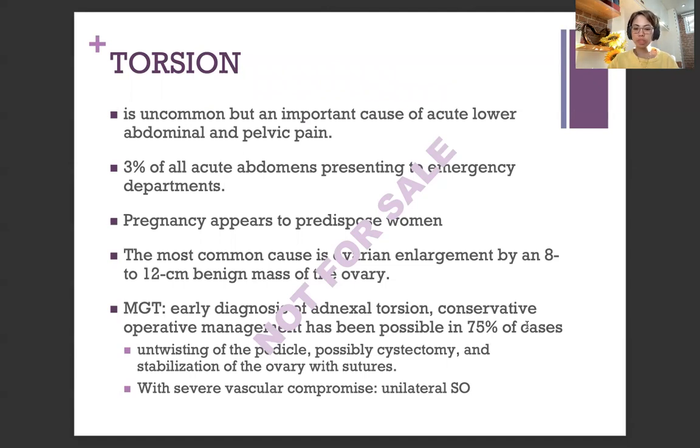However, with severe vascular compromise, especially when there is already necrosis for a long-standing adnexal torsion, then we might have to remove also the fallopian tube. However, chances of fertility is decreased. That is why it's very important that when you are suspecting an ovarian new growth in complication, especially dermoid cyst, as I said, it's heavy, and so it's common to be twisted. So you will really suspect if a patient with ovarian new growth complains of severe acute lower abdominal and pelvic pain.